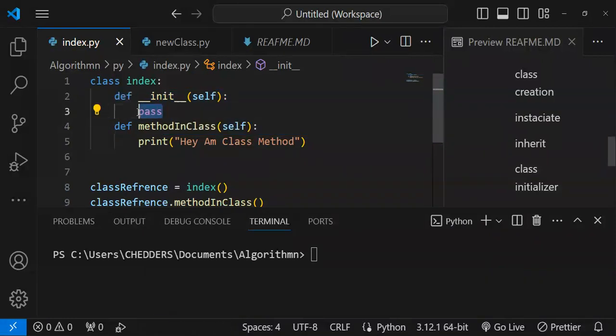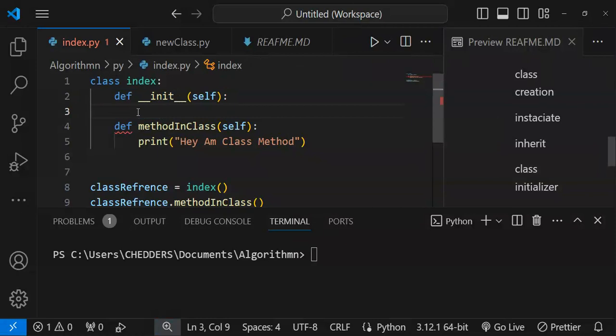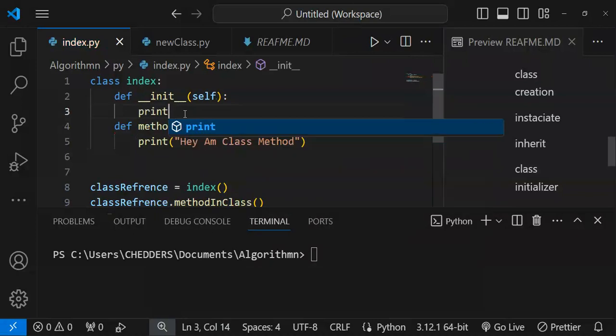So it is very useful for inserting data into attributes in a class, manipulating the data, doing some sort of things with the data, and don't forget it doesn't return any value. Yes, the initializer doesn't return any value because it is not a general method, it is a built-in method for the class. So it doesn't return a value. Let me show you that without us calling it, it can actually run immediately anytime we call the class.